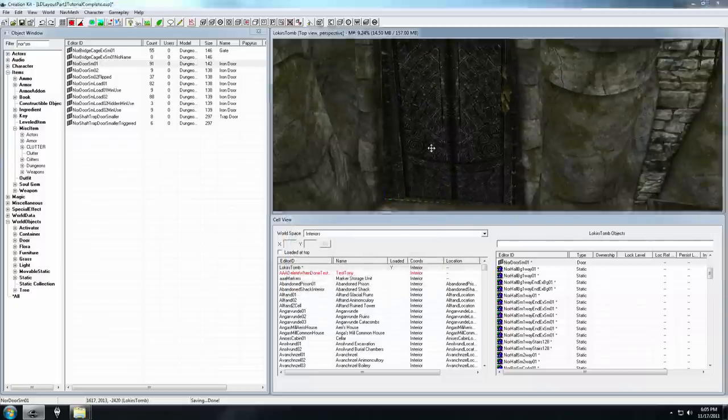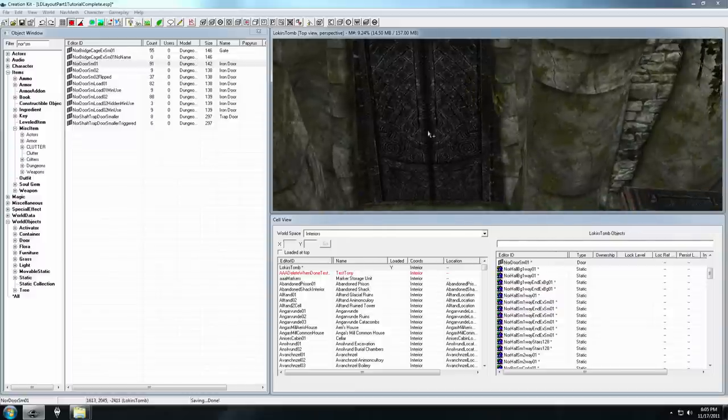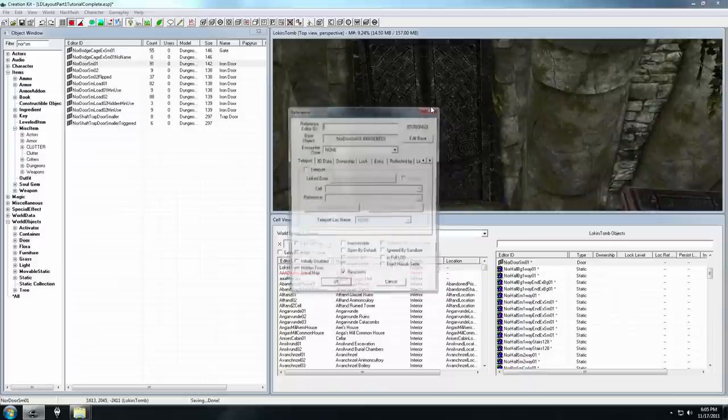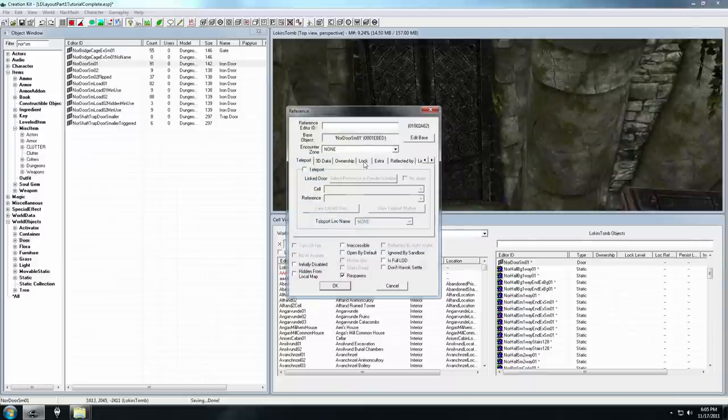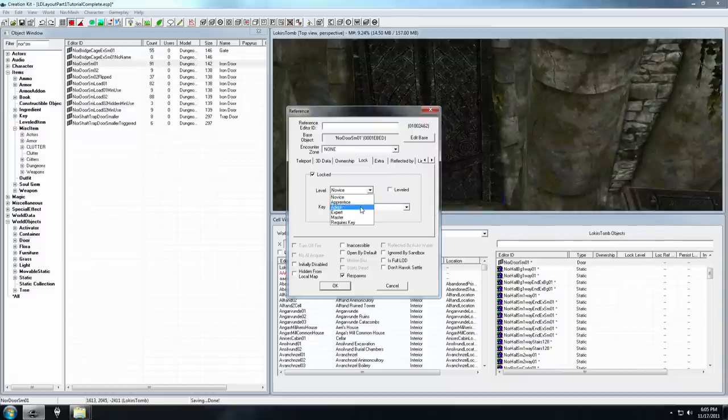It's up to you. The other little neat thing you can do is lock the door. To do that, once again, double click on the door, and we're going to go to the lock tab and click the locked checkbox. Now, the first thing we have to set is the level of the lock. Novice being the easiest, master being the hardest. Require key means that this door cannot be picked. Literally requires the key, cannot be opened otherwise. So let's just set an adept. So this way we don't need a key. The player can encounter this and just open the door. We can also specify a key used to open the door, if one exists.